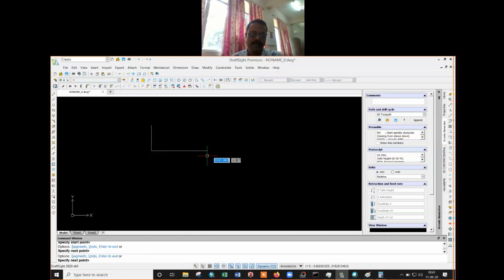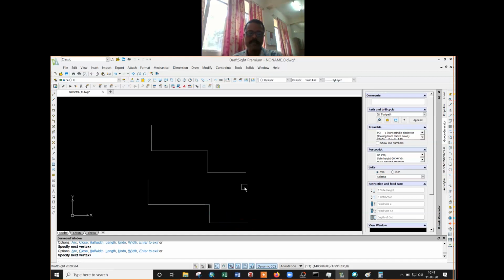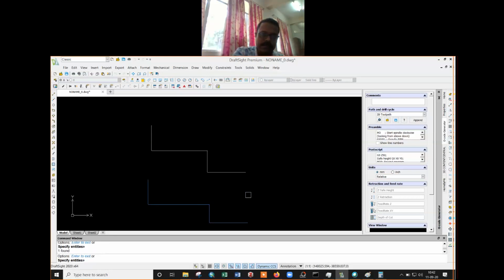Suppose I use the line command to draw a line like this, and I use a polyline command to draw a line like this. The difference is that when you want to see the property of this polyline, it comes as one entity.